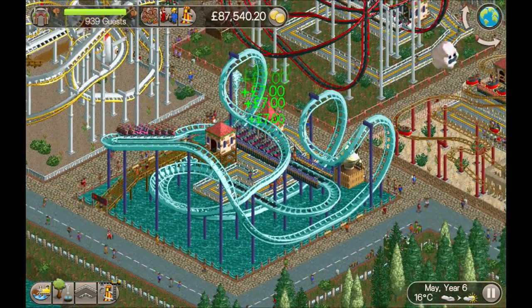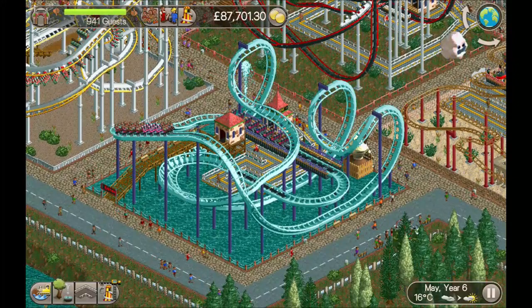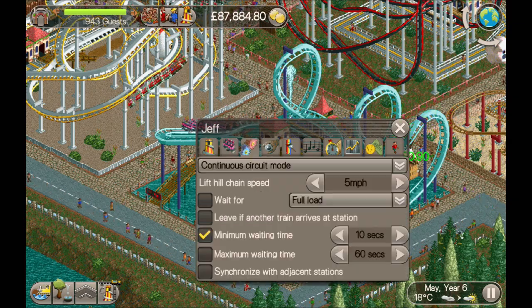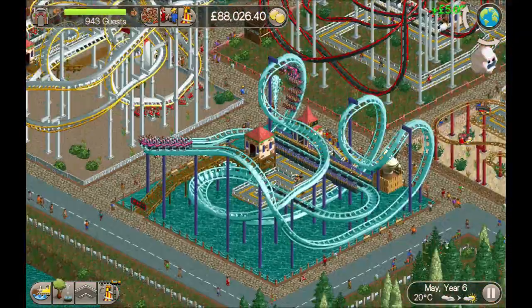So it drops down. We've got a cobra roll, goes under the station, back around into an embankment, and then back around to a little brake section. Are we running block brakes? No. Okay. No, that's just normal brakes.